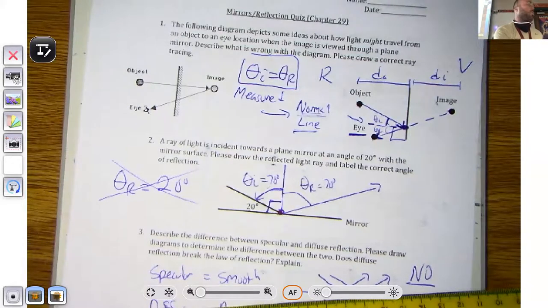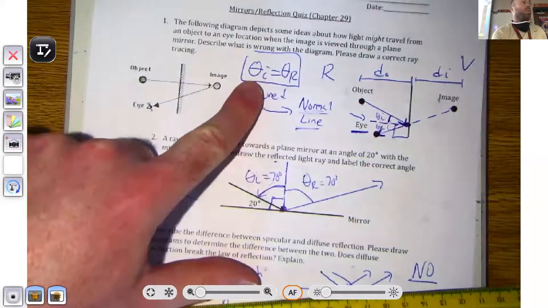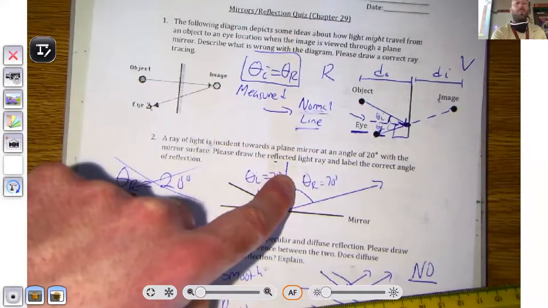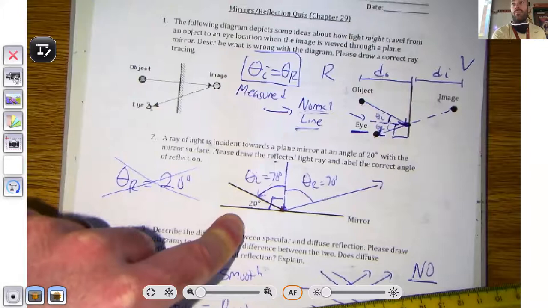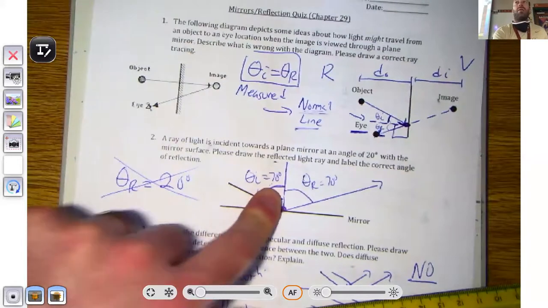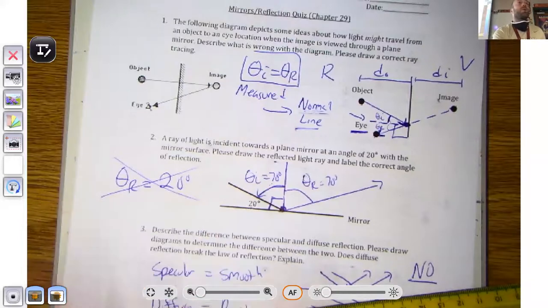It wasn't a trick question. It was me just making sure that you understood that when we're applying the law of reflection, these two angles are measured with respect to the normal line, not with respect to the mirror. This will be very, very important as we start to apply the law of refraction, i.e. Snell's law today. So we need to make sure that we can apply the law of reflection properly, because measuring our angle from the normal line is very important as we move into the refraction portion.